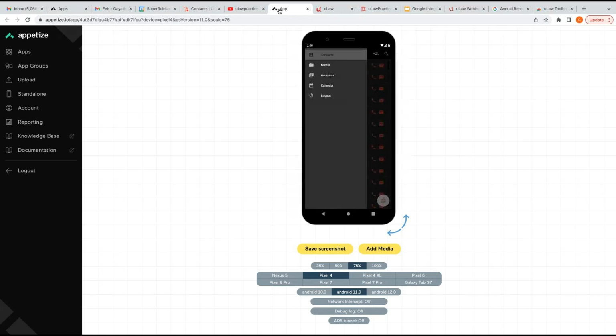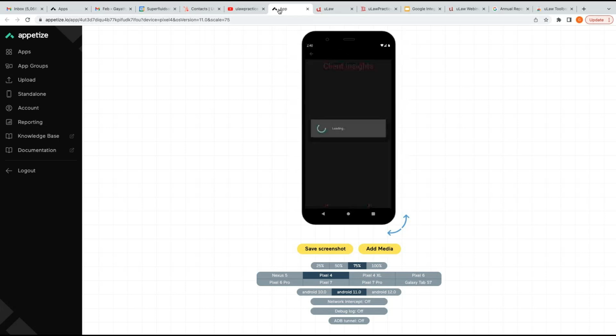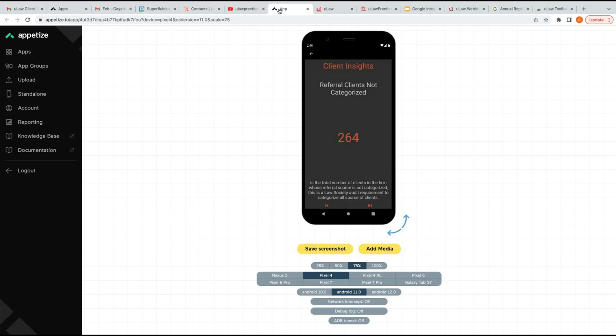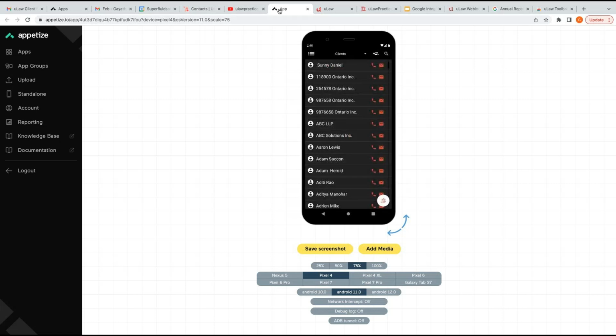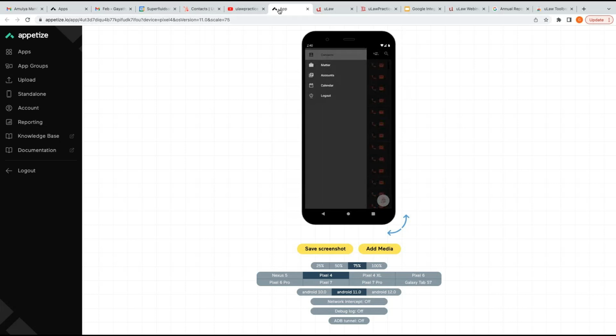now there are so many of these. This starts off with contacts on the left-hand side. Then you can access Matter, accounts, calendar, and if there's any analytics, you can take a look at the analytics insights right from here. You have total clients. Who are the clients who have more sources of contacts? What are the client insights you have? There are different types of options, at least on your phone app.